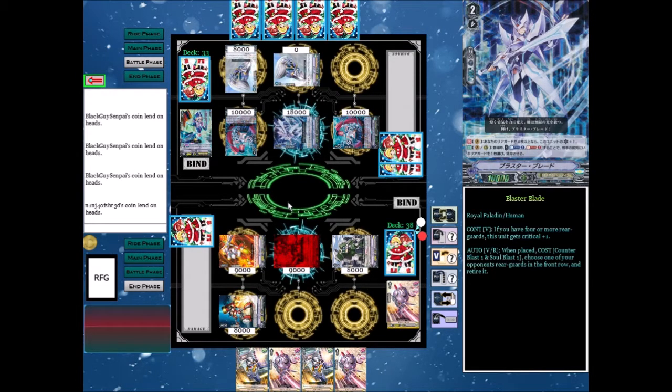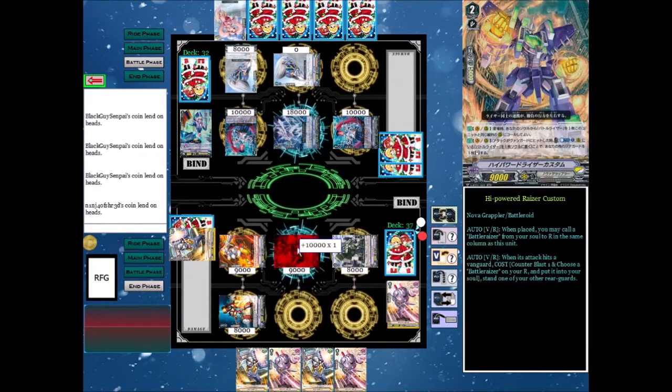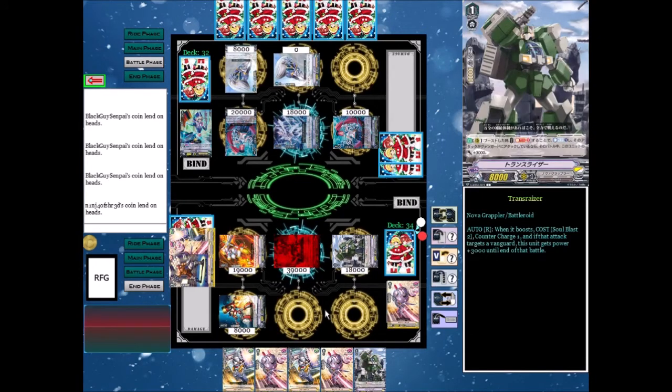And... 18 to crit. No guard. Get a crit, Darren. Crit! Yes! Powered, kinda. Alright, power, no heal, power everyone, power draw. Jesus Christ, you can still hit the rear guards, Darren. I know.